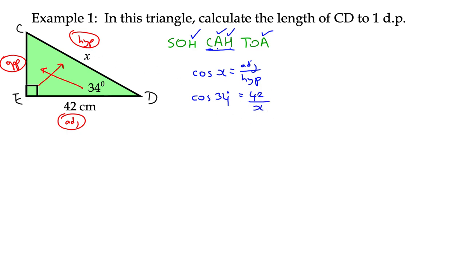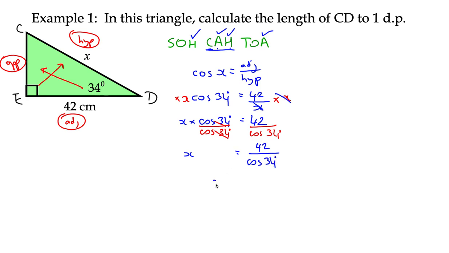So we've got this arrangement here. The fraction has an x on the bottom, so I'm going to multiply both sides by x and then rewrite it. So on the left hand side I've got x multiplied by the cos of 34 is equal to, they cancel out because one's dividing, one's multiplying, 42. And this is the one where I have to do another step of rearranging. I want to divide through by cos 34 on both sides. Why? So that they cancel out and I've just got x on its own. So refresh the equation. I've got x equals 42 divided by cos 34.